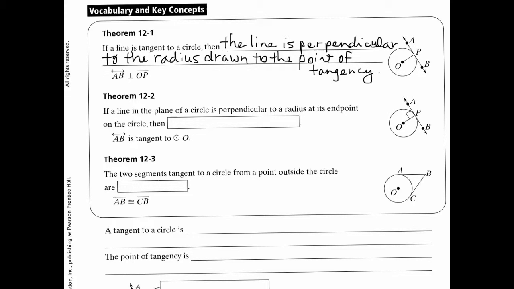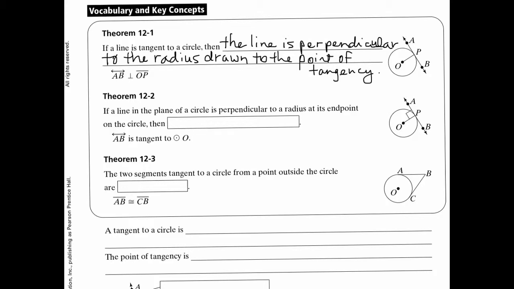And you're probably thinking, what? A line tangent? Wait, that doesn't make sense because tangent is opposite over adjacent, right? Okay, well, unfortunately, we have two different things that use the word tangent in geometry. We have our trig ratio tangent, which is opposite over adjacent, which we just finished with, but we also have tangent lines, okay? So this is something totally different, so don't think about opposite over adjacent right now.